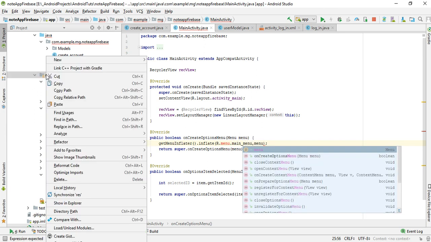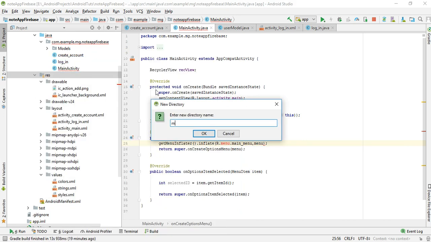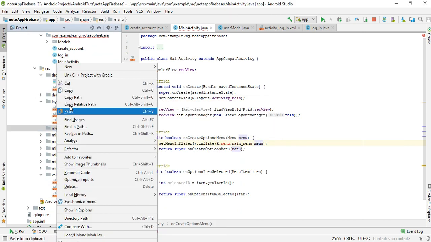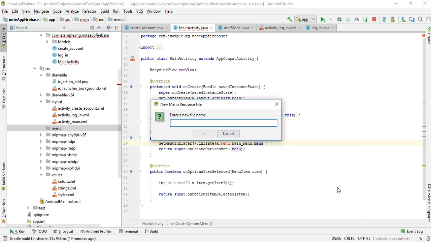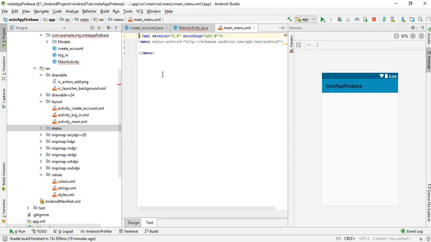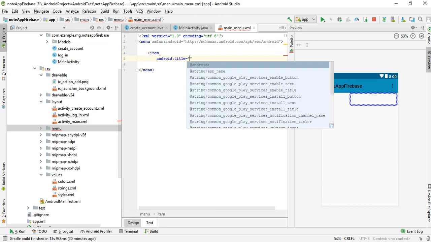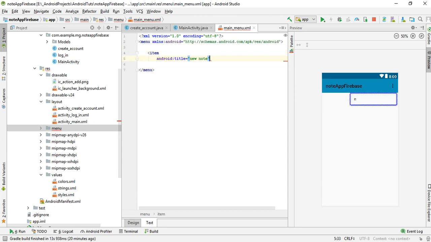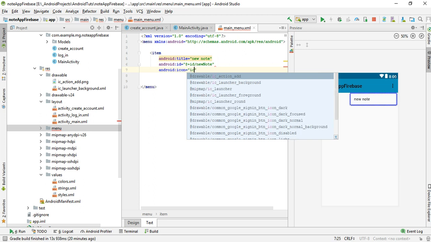So now we need to create the menu directory here, and now we need to create the menu resource file, so it is main menu, and within this menu we need to create the item, give it a title of new node, and give it id, give it icon of ic_action_add.